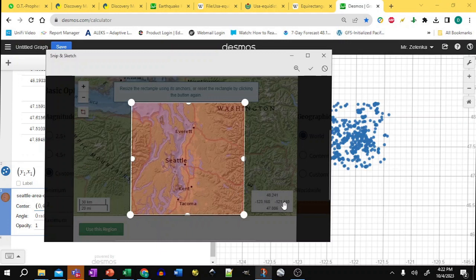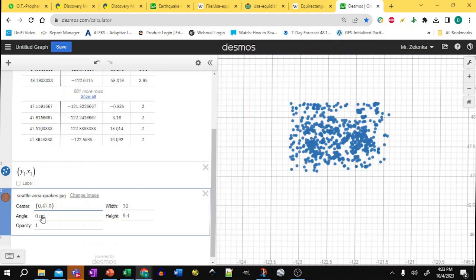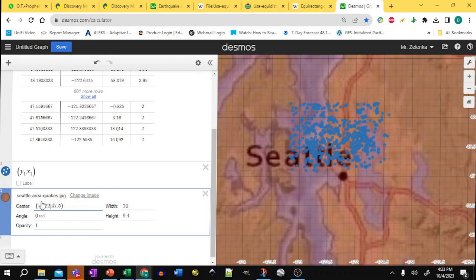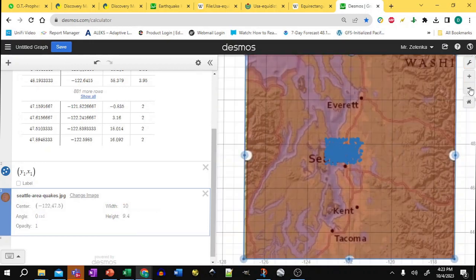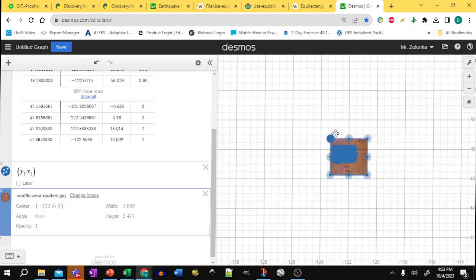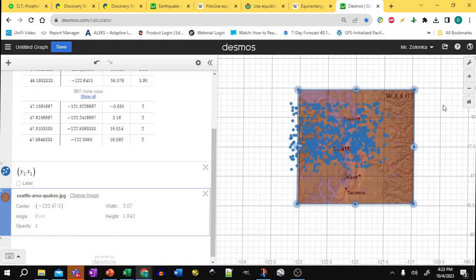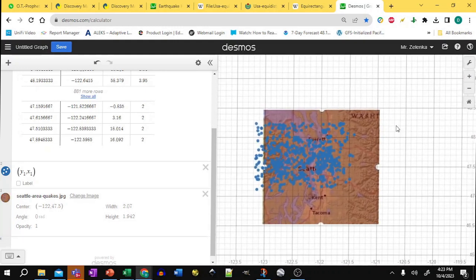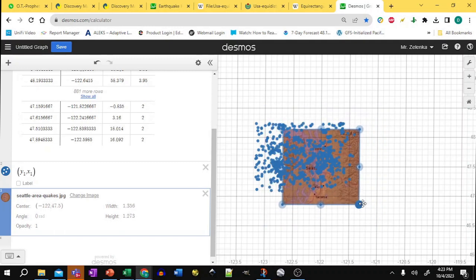And if we look at that, it's going to be 120, 123, 122, somewhere in there. So I'm going to do 120, negative 122. Boom, here it is. Way too big, isn't it? So I'm just going to go ahead and stretch it. I know we should be more accurate with this, but we know that it's going to be right in here somewhere.